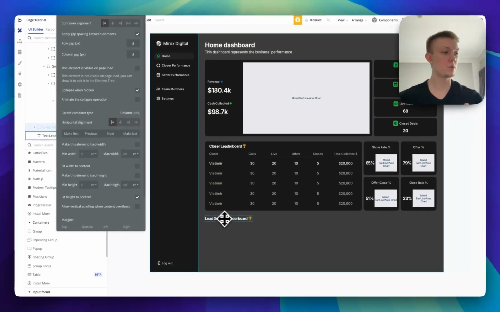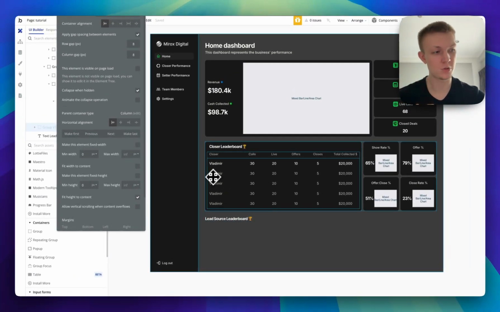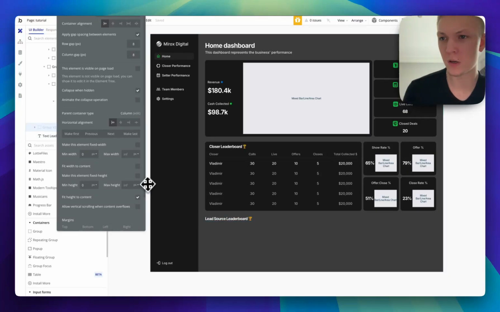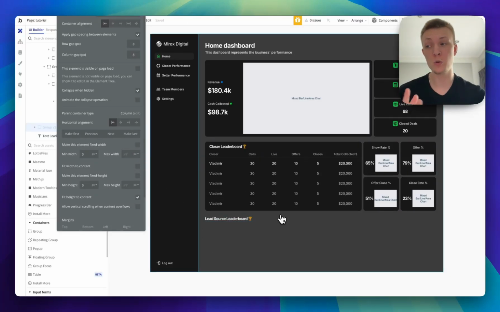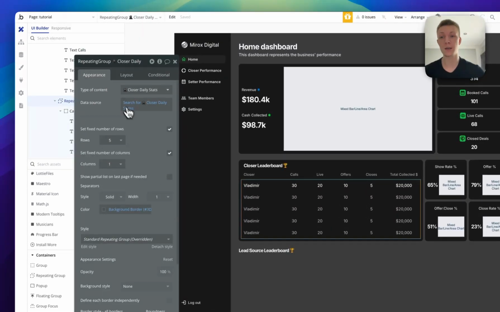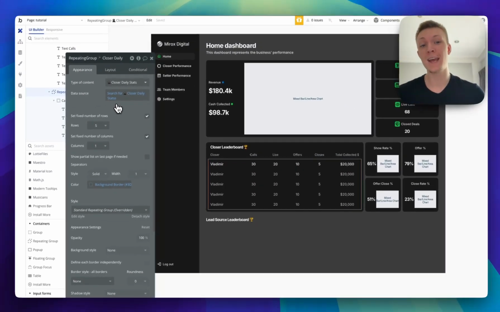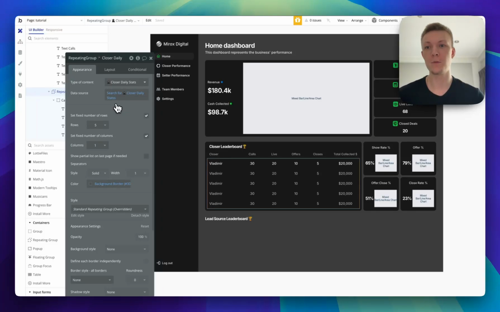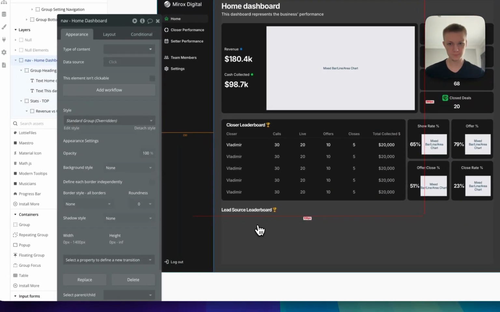And what I want to do again is just display lead sources. I believe I don't have dummy data for lead source performance, but again, you would probably do the same thing with closer statistics. So there will be a separate data type called lead source daily statistics. And if you have more than one for each lead source, then you would have to group them, right? And then based on the number of closes. So once you group them, you can make sums and averages and a bunch of other stuff. So you would do a sum of closes and then sort the grouping by closes, right?